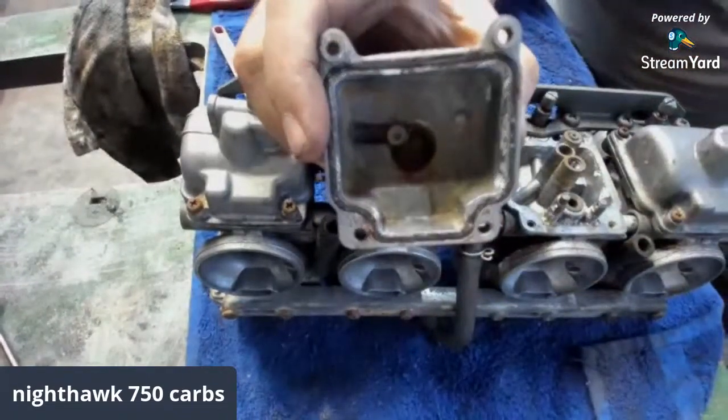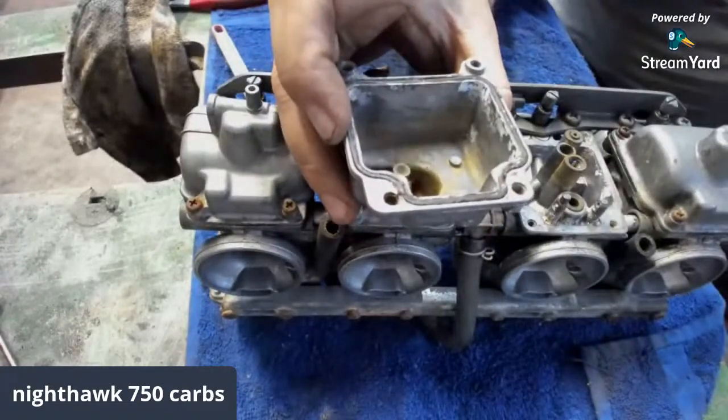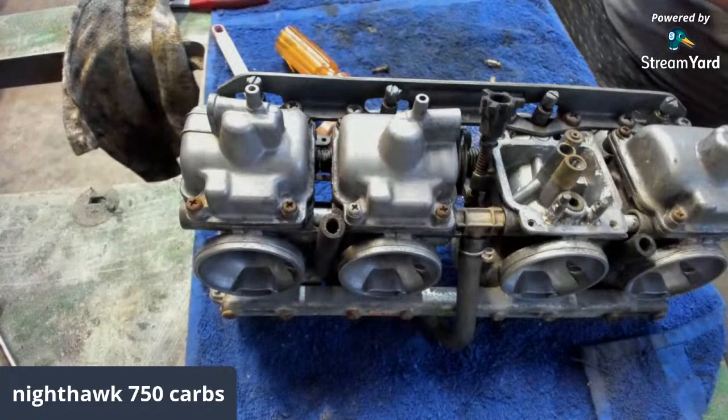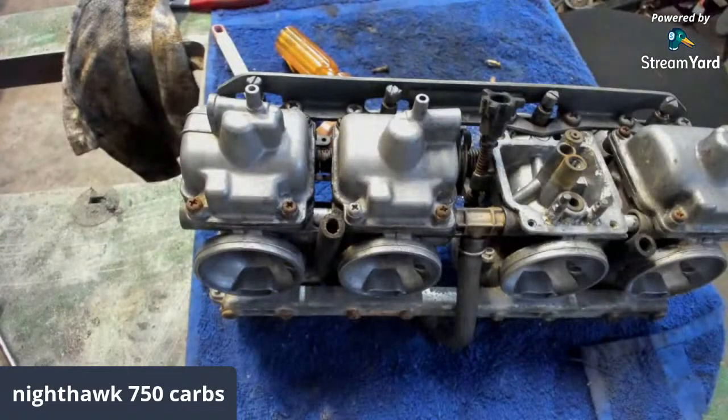So, see what I'm saying, boys? We got a decent looking carb bowl now. One that I wouldn't feel too shabby about putting gas in, but I like to get them a little bit cleaner than that. Just personal preference, if you know what I'm saying.